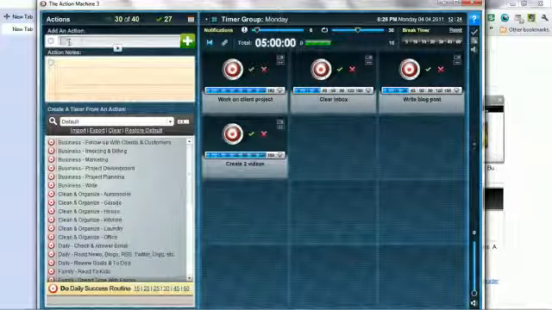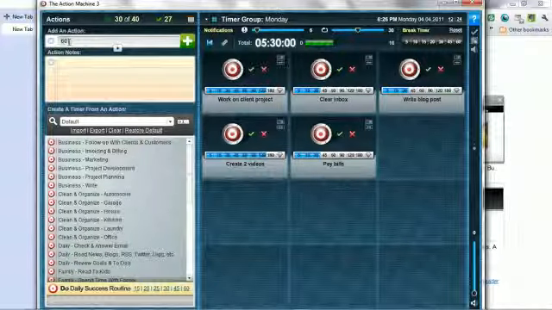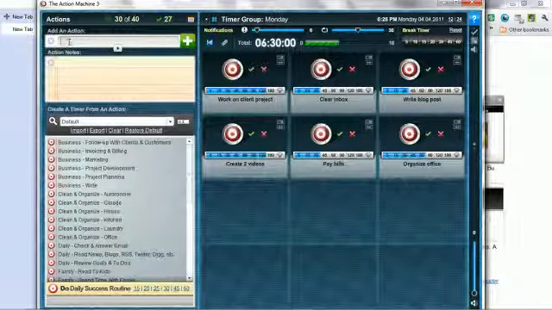And then we want to pay our bills. That'll take about 30 minutes. Pay bills. And then finally we want to organize our office. So we want to spend about 60 minutes organizing our office. So we'll type in 60 organize office. And now we have our 6 things listed.